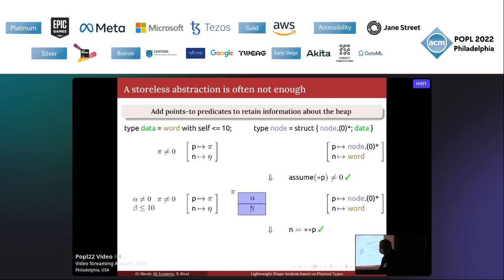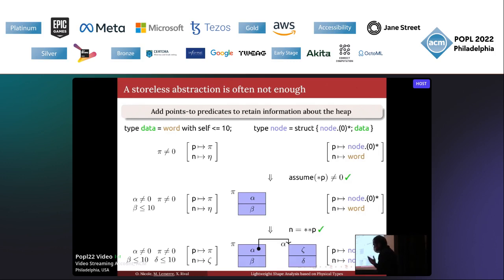Those points-to predicates mean that at the address P, we have the contents at P is alpha and beta. So alpha at P is beta at P plus 4. And now we can learn that the contents of this cell is different from 0. And now I can prove the safety of this statement because I know that I will not be performing any null pointer dereference.